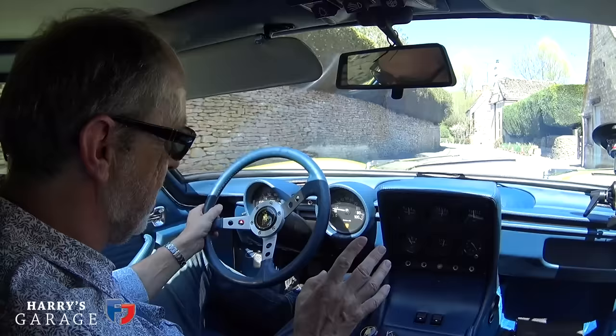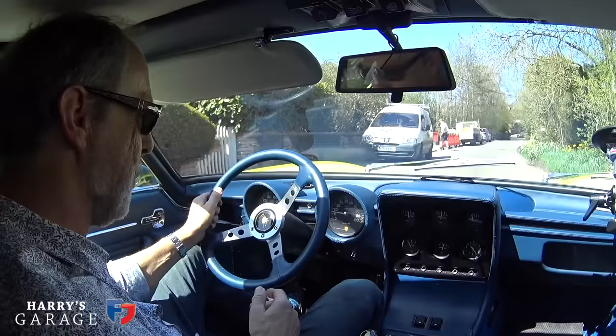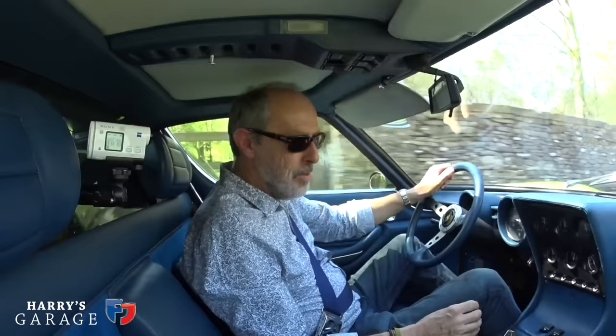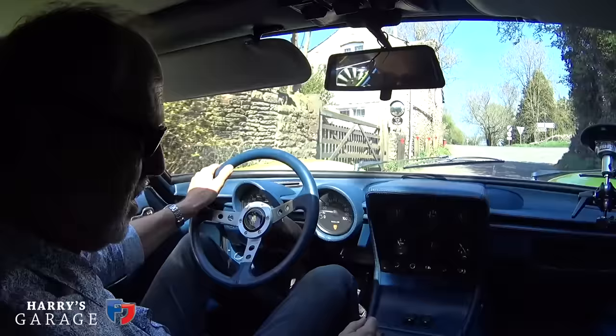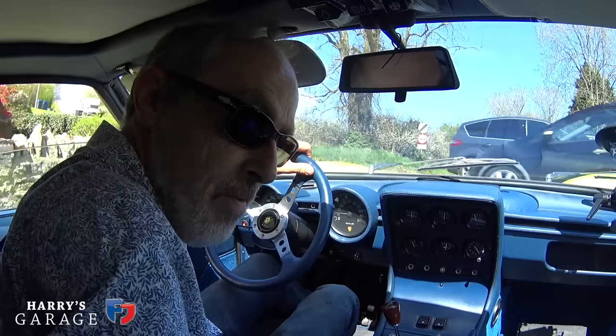Also on the pedals, they're floor hinged on this. So that's not great. Quite heavy controls, the clutch, etc. And then the brakes. Well, you really have to press the brakes. I don't believe there's a servo on it. And it's 60s style braking. I mean, on the air ventilation side, basically you've got windows in this model. You can get it to demist, but there's nothing to blow air at you. Something that came a lot later. A hill start in a Miura, thank you very much.